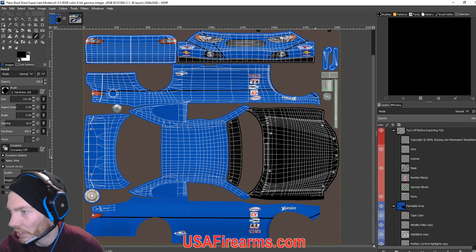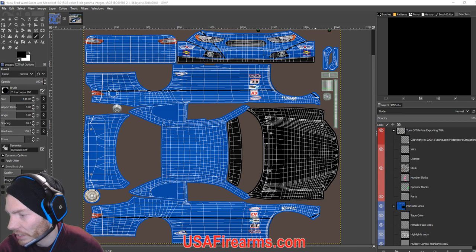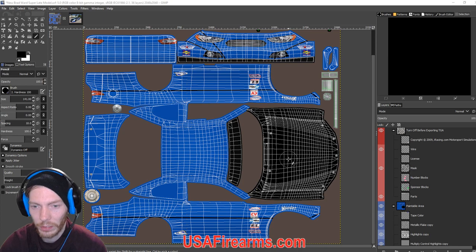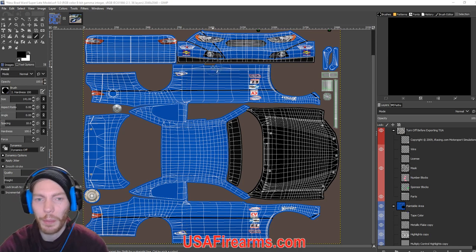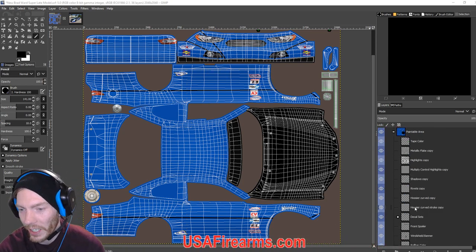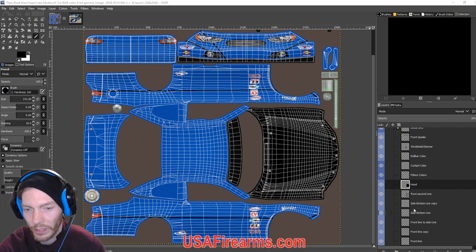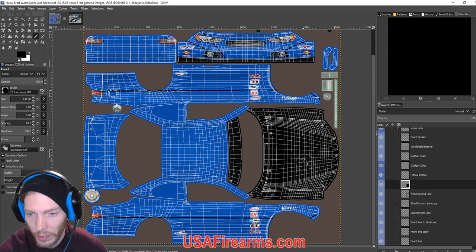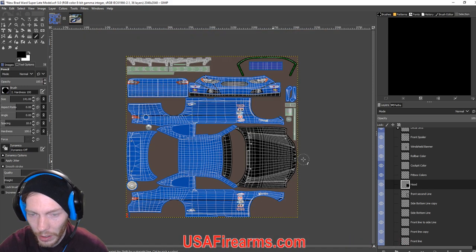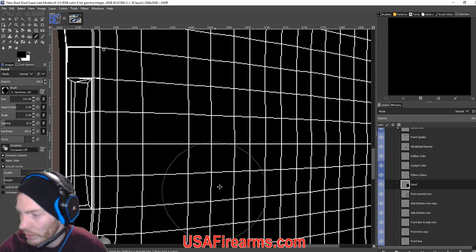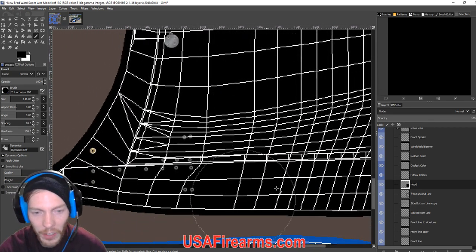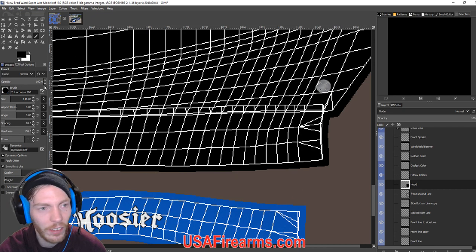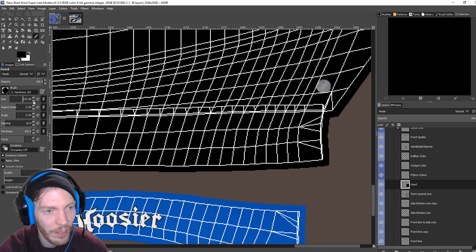Okay, you see that? Ooh, my processor's struggling. We got a lot going on right now. We might have to do this in parts because my processor's not liking all this going on. Okay, but do you see this line right here? This is actually the side of the body and where the hood begins. So let's put this back down, and we need to fill that in silver.